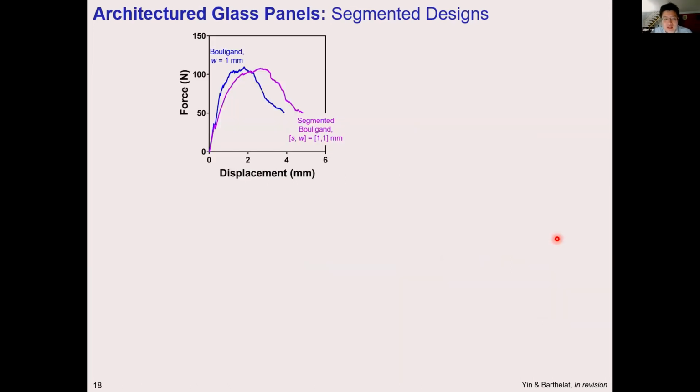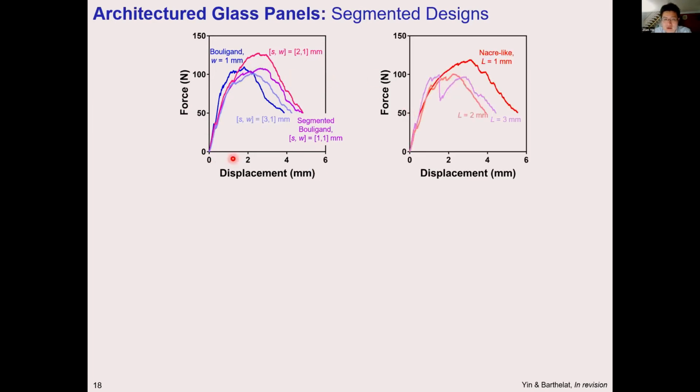As we can see, initially we have improved deformability with the segmented designs. When we further increase the building block size, we have improved strength without losing deformability. But if we increase the size of the building blocks even further, then it will have limited deformability as well as limited strength.